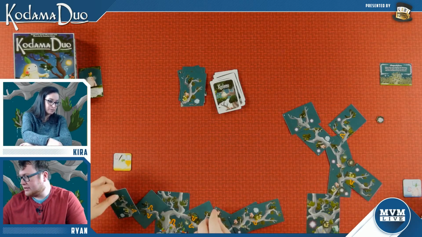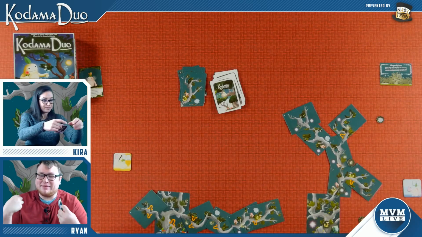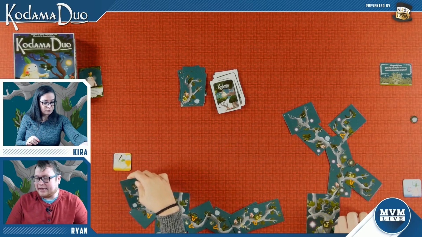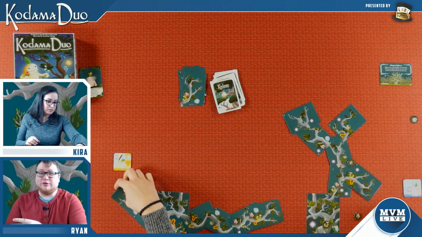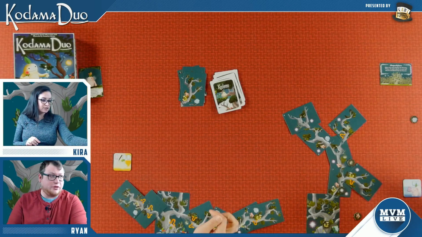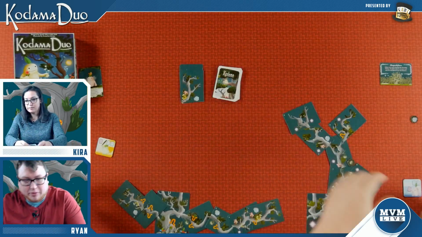I'm going to take the flower. He's going to take the flower right off my tree. That's what I was talking about with this game being mean. I don't really need the cloud for any purpose, but I could really use that flower. More to the point, Kira could have used that flower. He is absolutely correct. And that is definitely part of the back and forth of this game. I'm going to score 4 for my caterpillars, please. 4 points.